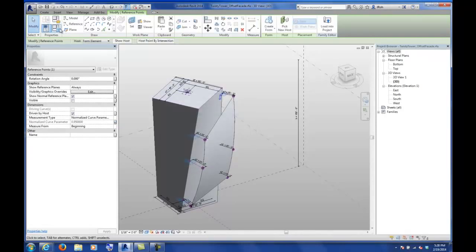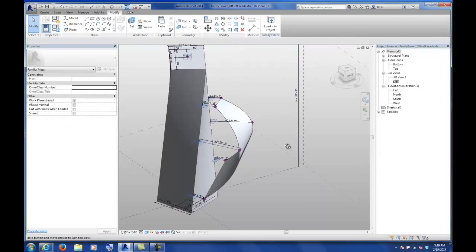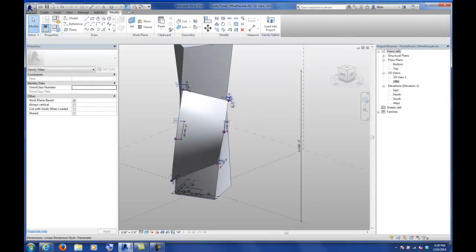What that means is, for type 1 tower, it could be up at 0.95. But if I go to type 2, maybe I want that point to slide down. So you could really take this another step forward and get a little more extreme by also controlling all of those points for each of your different tower types.